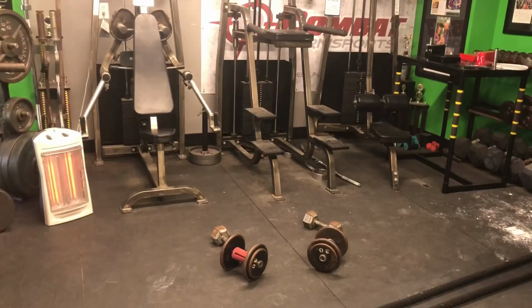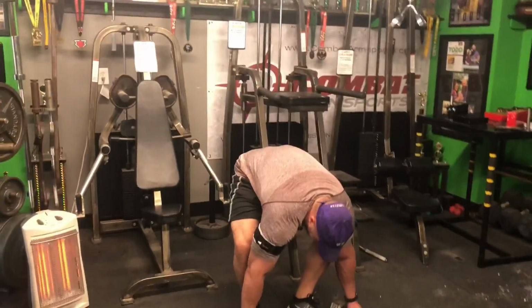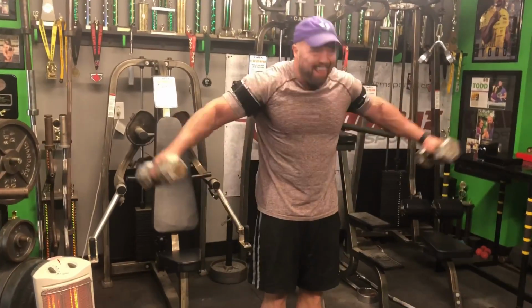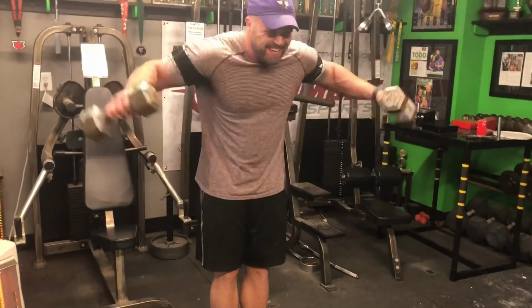All right, side laterals. This is round 5. Grab those 20s and give me some 90-degree side laterals right here, just like this. Pop them sideways. Here we go. This is it. Round 5. Can you finish, guys? Go ahead and get them at 90 so you work your hammer curl as well. And then there you go. 4. Here you go.